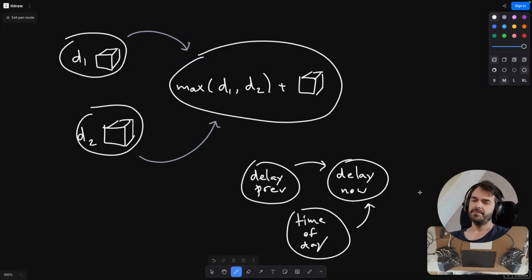But the interesting thing is, of course, that I can make a large graph like this, and again, I'm not doing anything with numerics. But one thing that I do think is kind of interesting, just from a modeling perspective, technically, you could also say, well, that delay of your previous flight, maybe that also depends on the time of day. Like, the thinking here is that if your previous flight was super early in the morning, well, then the odds of this flight being late, well, that's super small.